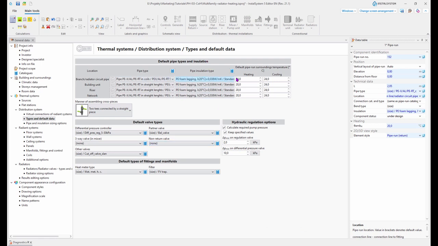On the right side, we can choose insulation for the pipe, and in the next column, we can set ambient temperature of the pipes in different locations. And this value, this temperature, has impact on temperature drop in particular sections of the pipe runs.